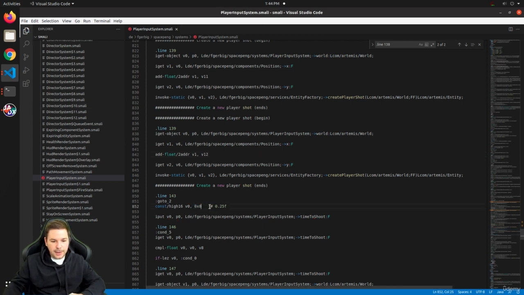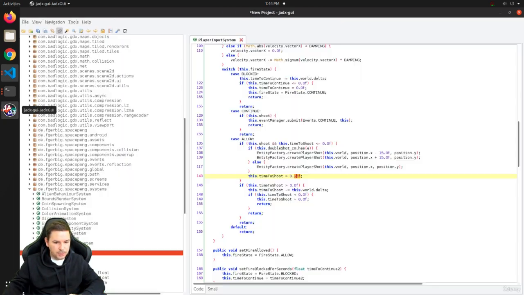Okay, no fire rate, but we are still lacking the quattro shot at the beginning, which means if we go back into our code, we are not having this entity regarding our double shot. Therefore, we need to get rid of this one also. It's within line 137. I'm using these line numbers quite often right now, even if I told you that you shouldn't rely on them, but they are okay to get an overview if you are on the correct line number.